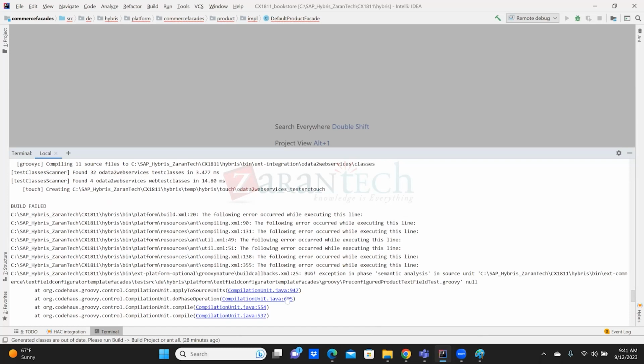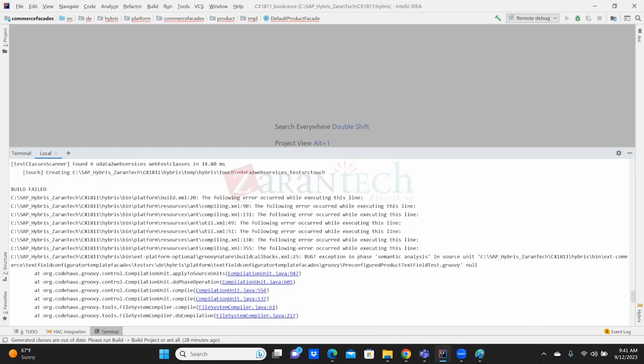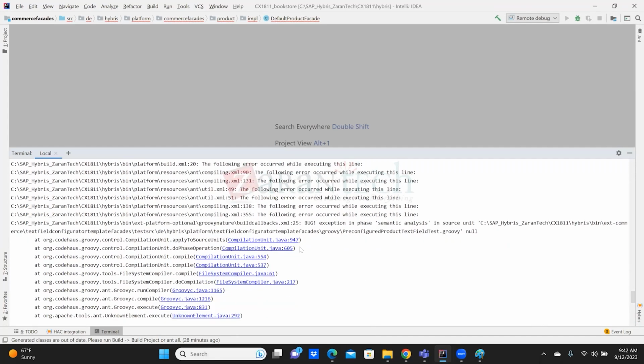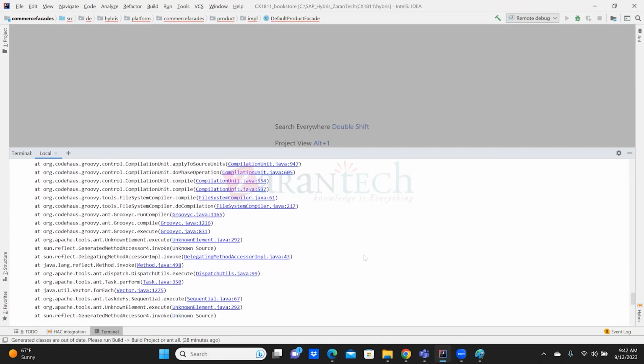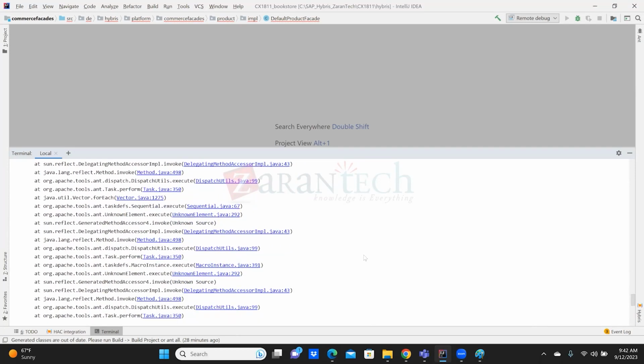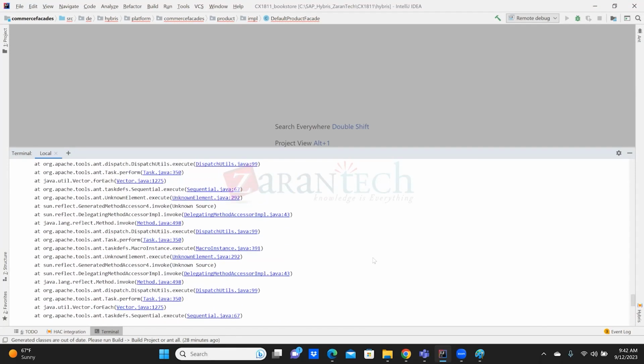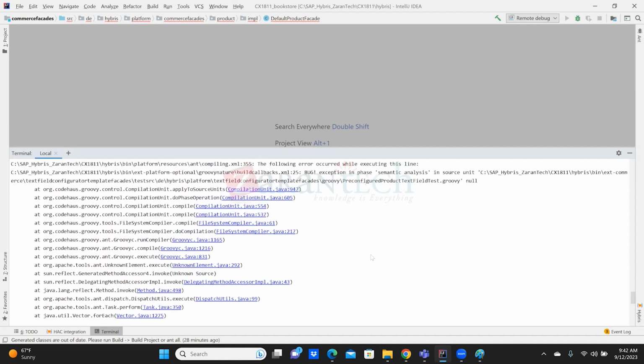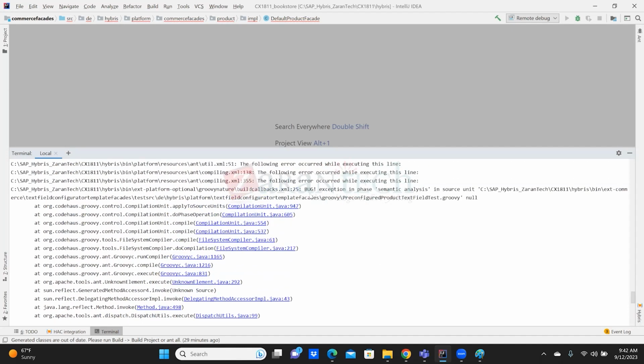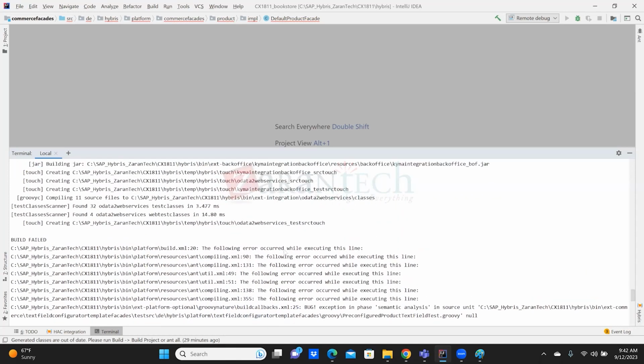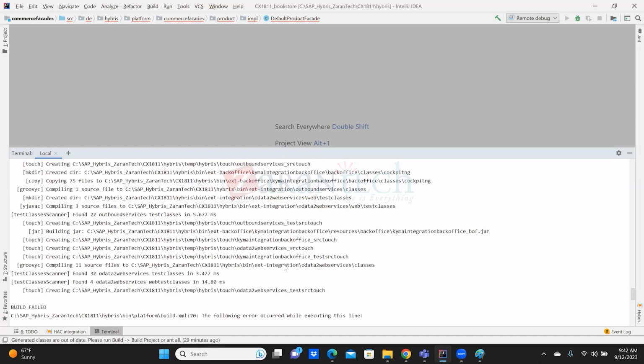The build is not successful. We have to resolve this problem. Have you made any changes somewhere? I just changed that XML.